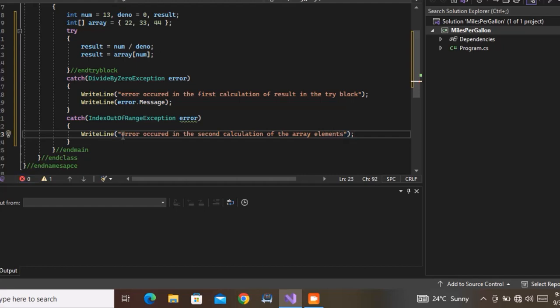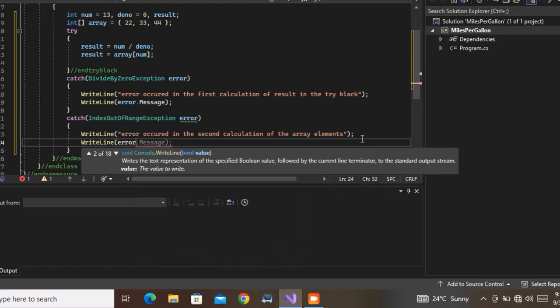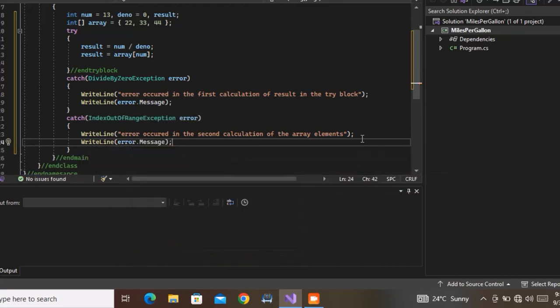I could have just chosen to say here maybe error in the first catch block, and I could have just said here error in the second catch block, but I want to be very specific, very specific. And then when I am there, I will just have a write line, and then I will just have error dot message.